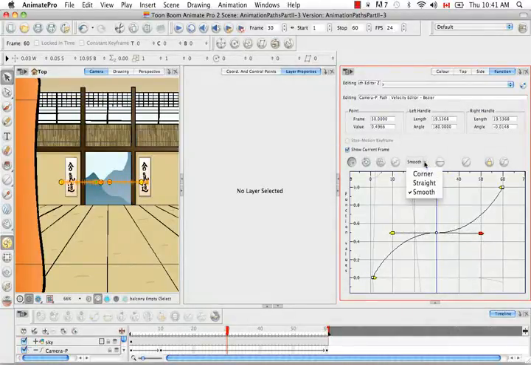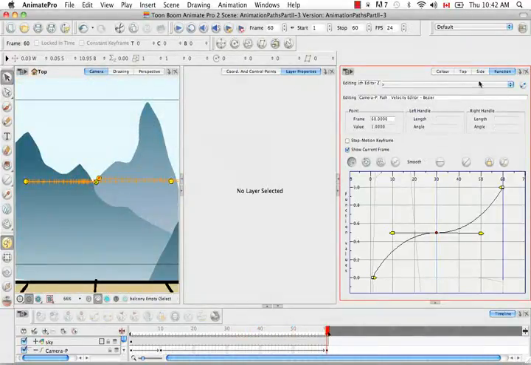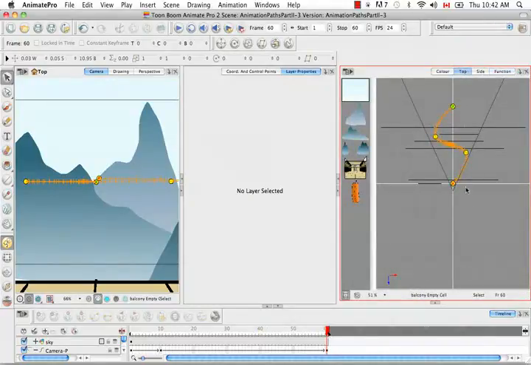So it looks like corner has the most freedom, but also the greatest chance of making a strange looking ease curve. Whereas smooth has the least freedom, but it gives you the best looking smooth curve, and everything that follows suit in between. And actually, let's take a look at what this looks like through the camera view. And if we look at the top view, we can have a better idea.